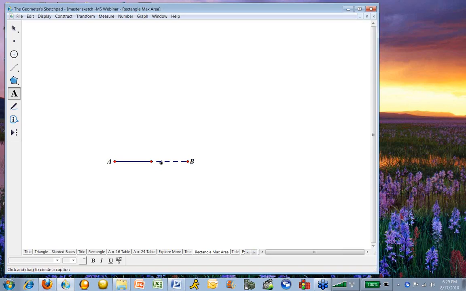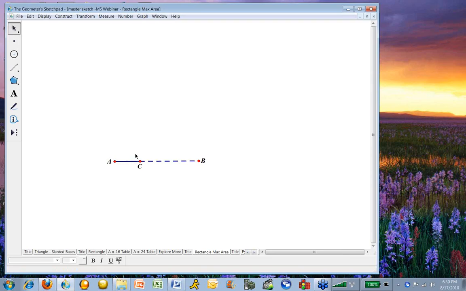So I chose this second, that's why it's B, and that's third. So there we go. All right, so now what else does a rectangle have to have? So that's one. AC is now one side of my rectangle, and it is controlled by AB. It cannot be any longer than whatever AB is. I can make AB longer, which would then allow AC to be longer, but AC is controlled by the length of AB.